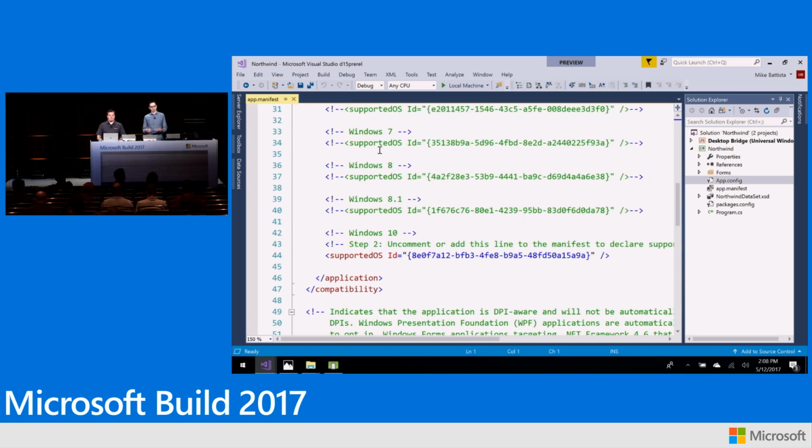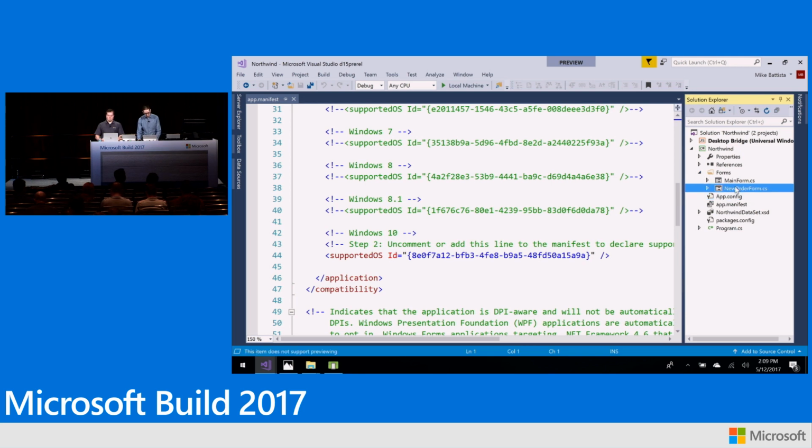A lot of the controls that will be drawn by the platform will just automatically deliver high DPI support for you. Things like non-client area, now with the latest changes, you'll also get for free. And if you need to make further changes, say you have some custom drawing scenarios, or maybe you want to change the source of your images when the DPI changes, .NET Framework 4.7 unlocks events that you can connect to respond to DPI changes and make the necessary changes.